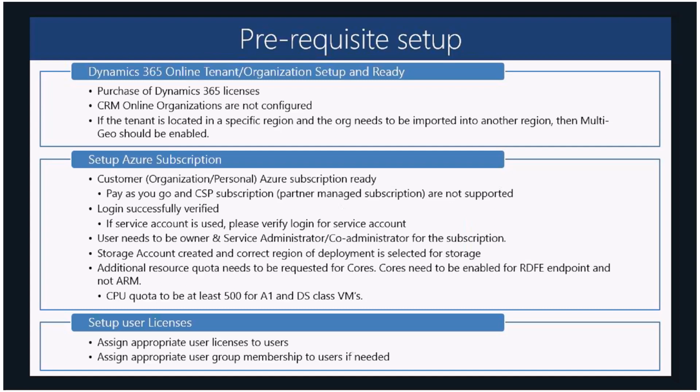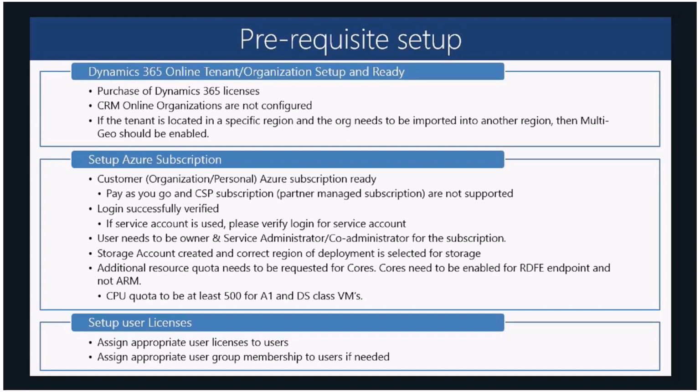The tenant, if it is located in a specific region and the tool does not support migration to that region, we need to make sure that the tenant is made multi-geo, so that we can move the DB into the supported region, have a quarantine time so that you can check everything is working as expected, and then we can manually move your newly provisioned org from the supported regions that this tool works on to the region where your tenant is.